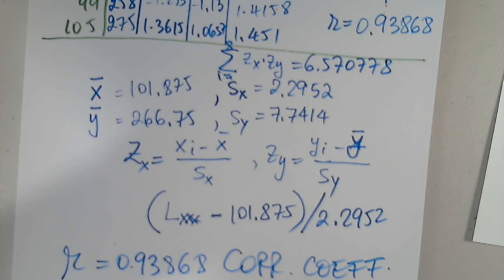The dependent variable, which is the response, is the distance. The independent variable is on the x-axis. I'll come back to this in a minute. We have a sample size of 8. And look at our correlation coefficient. Of course, they did more work and got a better approximation than we did. We got 0.93868, and they got 0.9387. So obviously, we have a little error somewhere. This is a better approximation, of course.